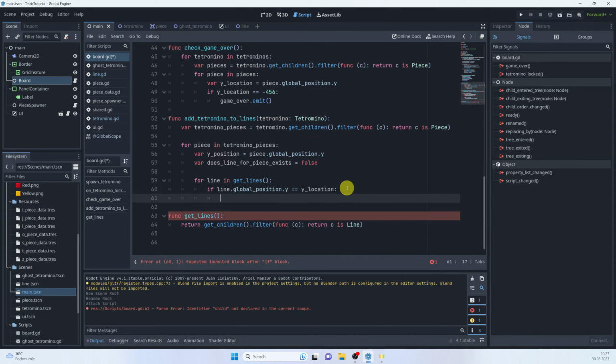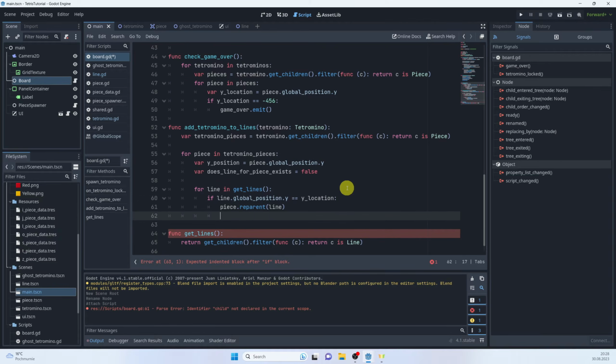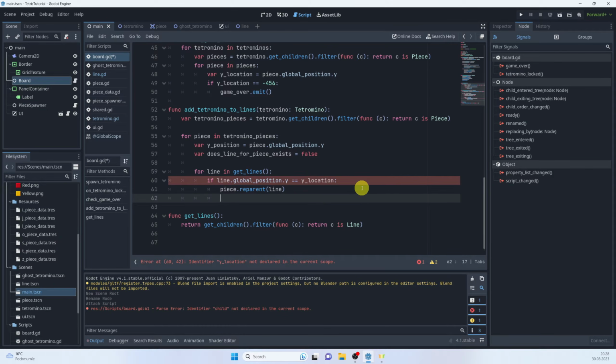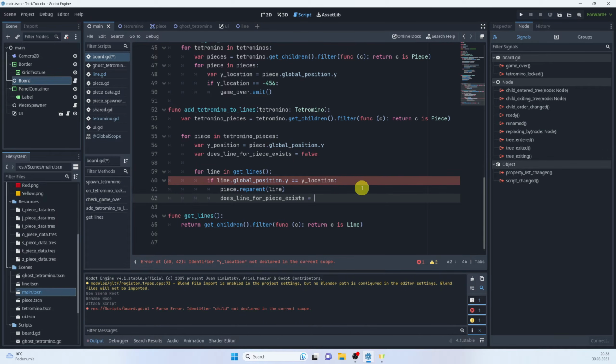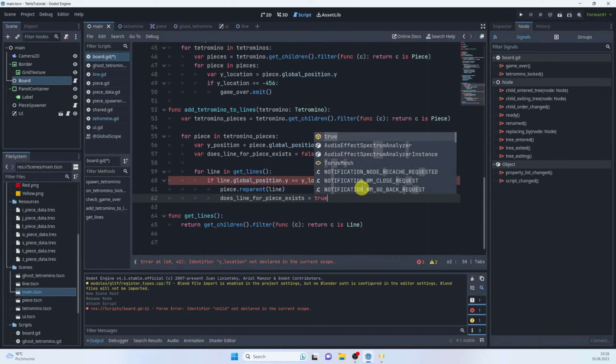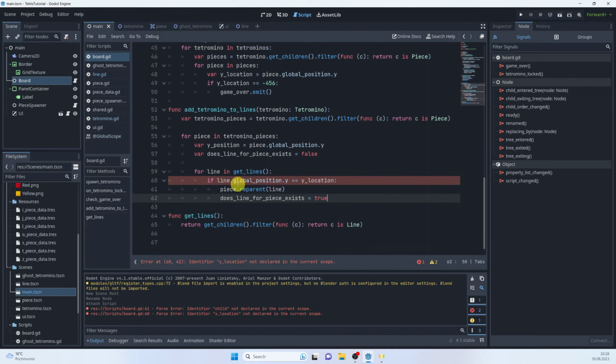And thankfully we can do that in Godot rather easily. We can say piece reparent and pass a new parent, which is line. Does line for piece exist? Yes, because we found one already.